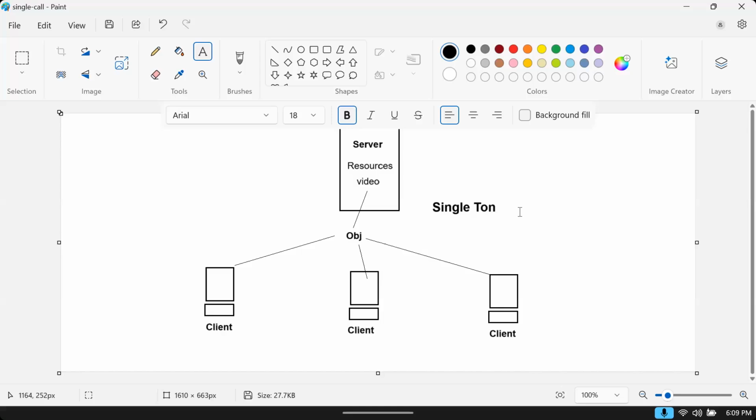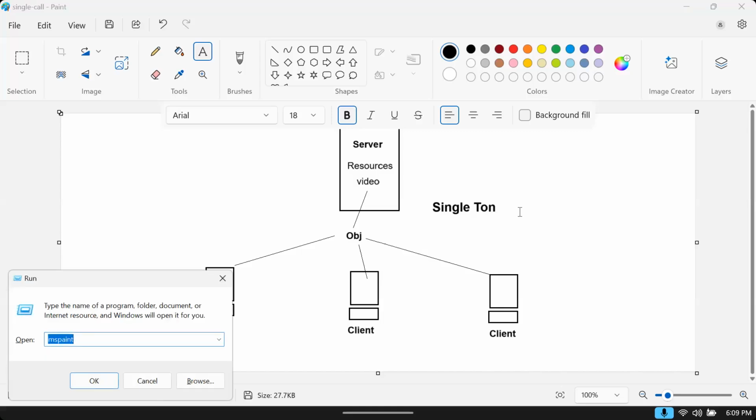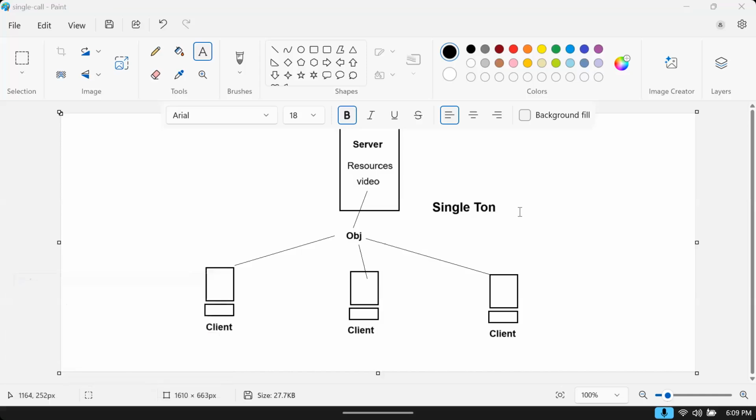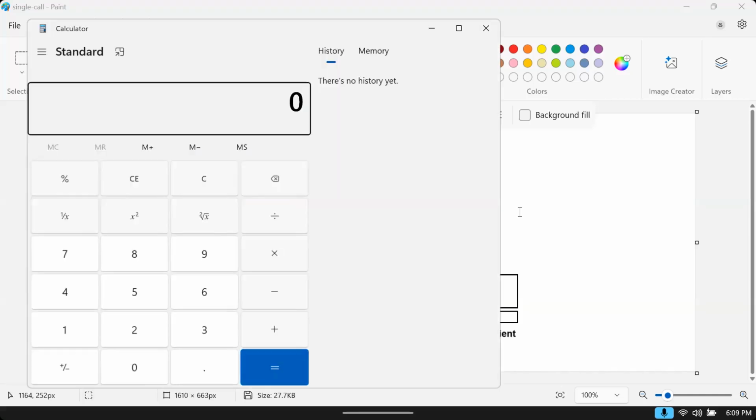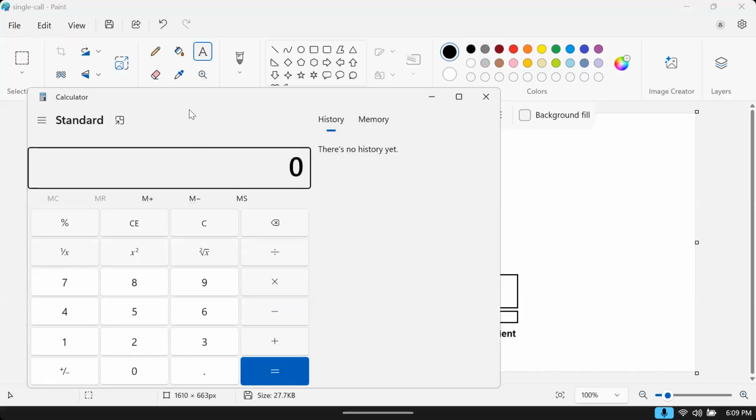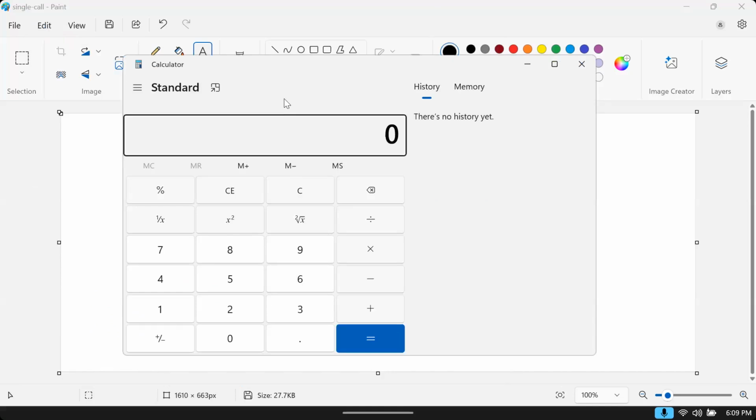For example, as you already know, in many occasions of JavaScript also you will learn. Suppose you see, I open calculator. When I opened calculator, calculator is one app. In this calculator app, I am doing 10 plus 20. Now, how many works is a calculator currently doing? I have done 10 plus 20 and the result is 30. How many works is it doing? It is doing so many. It's not just 2 or 3.